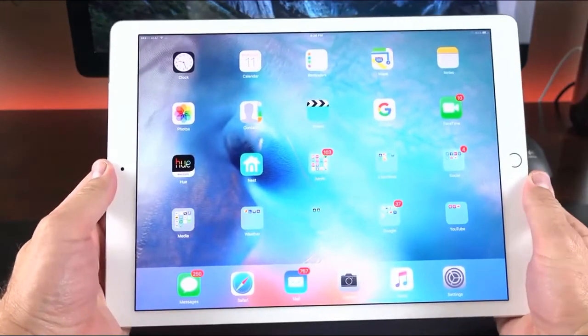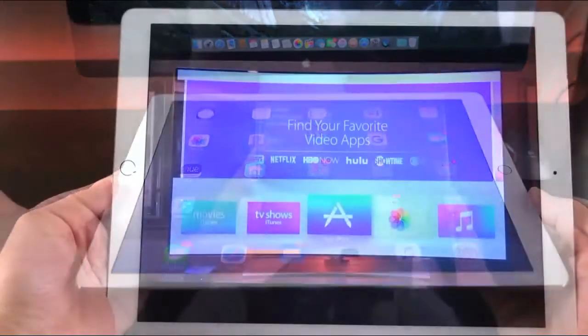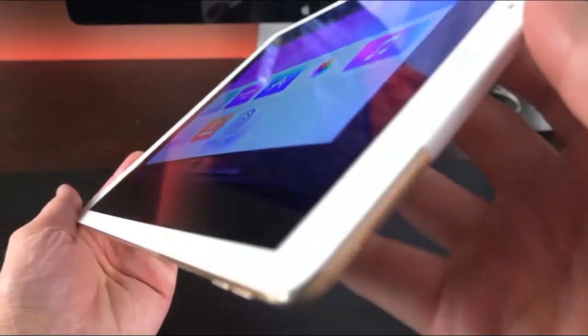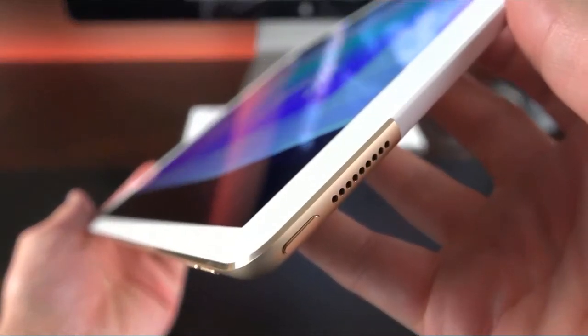Audio sounds really impressive and it's certainly the best audio experience on any tablet today, but my only complaint is that audio sounds a bit distant or muffled and not as crisp and clear as a set of front-facing speakers. At the top you'll find the 1.2 megapixel FaceTime HD camera with an f2.2 aperture, which is good for 720p HD video — effectively the same camera we've had on recent iPads for a couple of years.